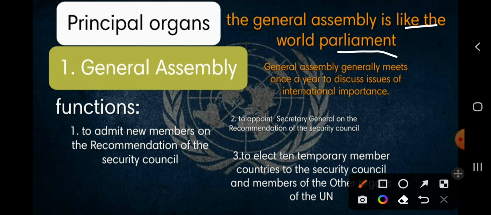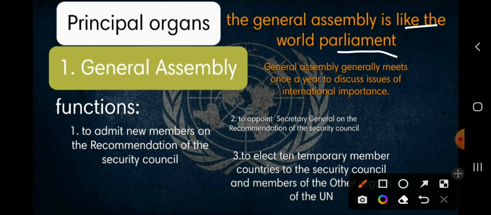What do we mean by parliament? We have Lok Sabha and Rajya Sabha in India. Okay, so General Assembly means that the people from all the countries are going to sit there. So it is given a metaphor, or I could say more precisely a simile. The General Assembly is like the world parliament. ठीक है, सिमिली का मतलब क्या होता है, कंपेयर करना. तो हमने अभी जनरल असेंबली को वर्ल्ड पार्लियामेंट से कंपेयर किया है.